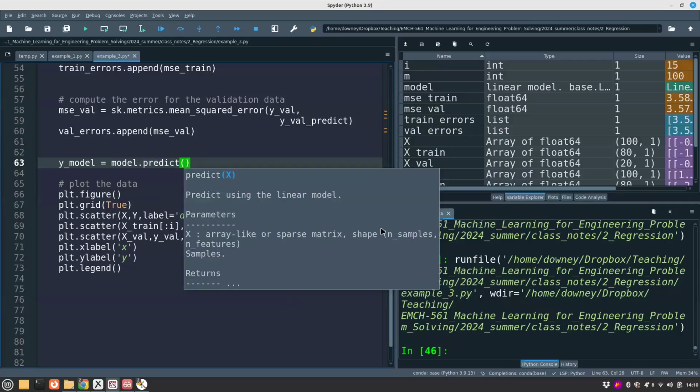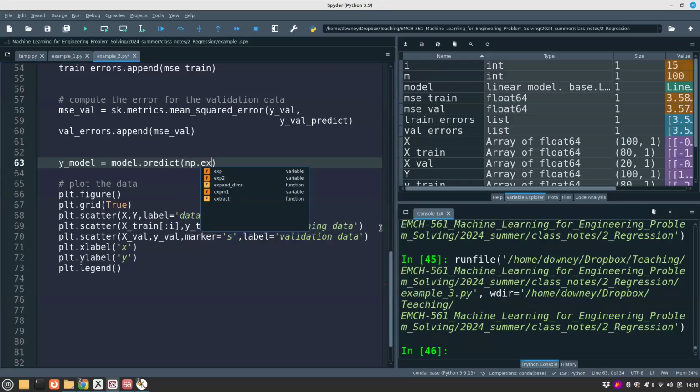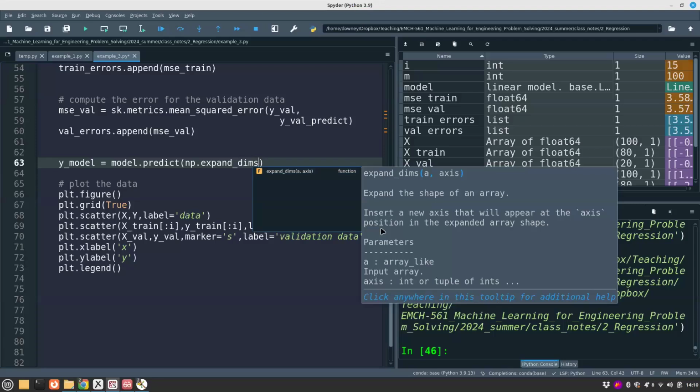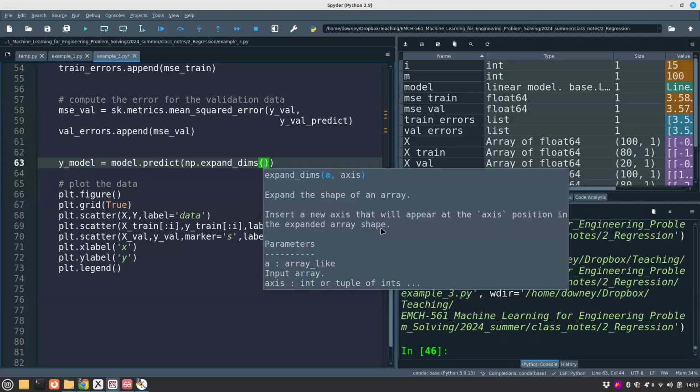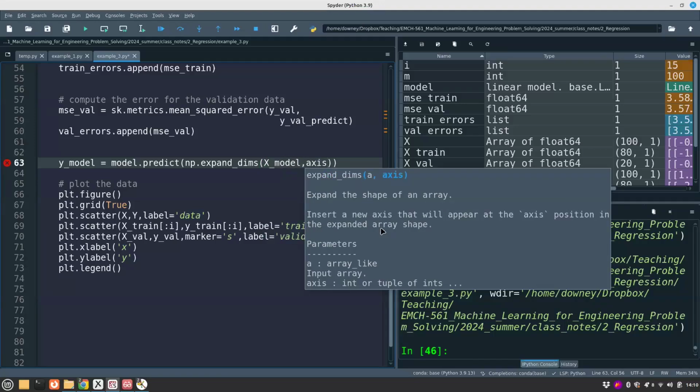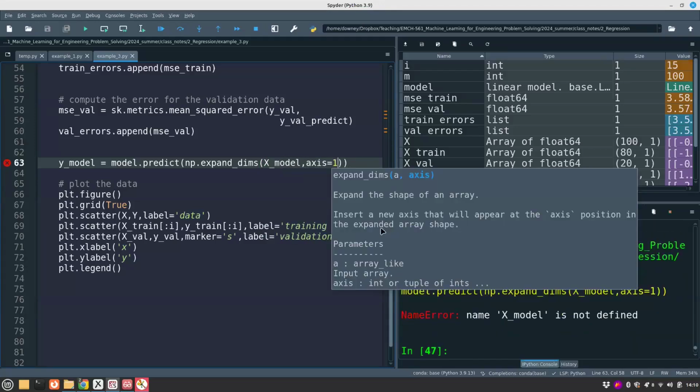I have to expand out my X_model, but that's not really an issue. np.expand_dims. That's just going to give me an extra dimension to deal with the NumPy array issue, since it doesn't have a dimension intrinsically. X_model, axis equals 1. And X_model is not defined.